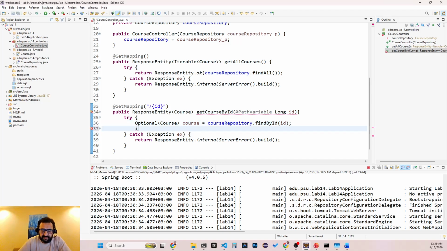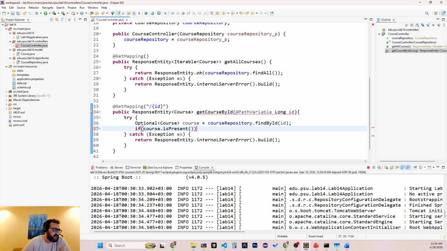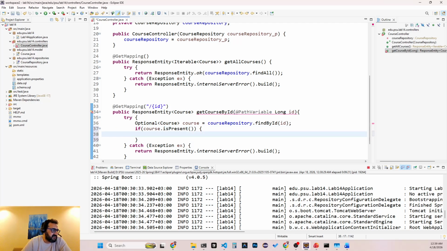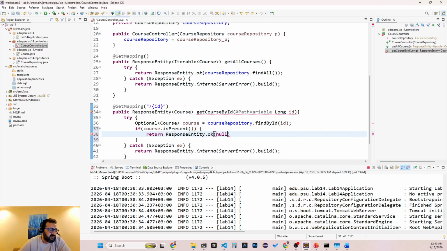So now if course dot is present, it means that we found the course. So we return the object that was found, which is response entity dot OK of what? We have to get the object out of that wrapper.